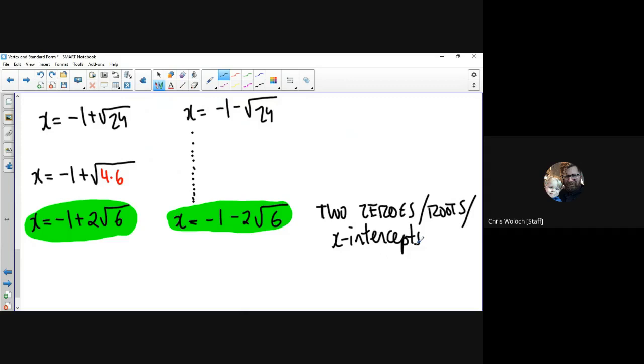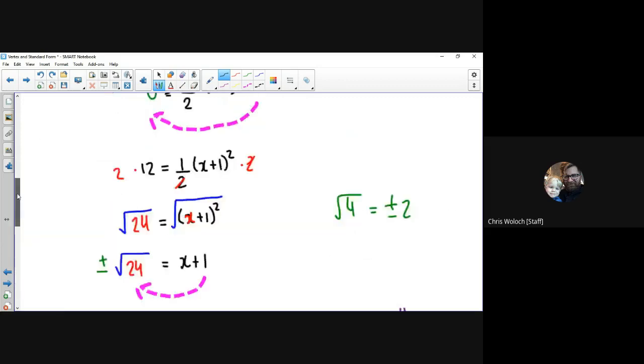So again, we're not always going to require answers to be in exact form. But this is the new thing that we introduce with quadratics, where if I'm looking for a solution to a quadratic, or finding the zeros, I want my answers to be in exact form. I don't want decimals. All right. So that was that, and I believe we have one more.